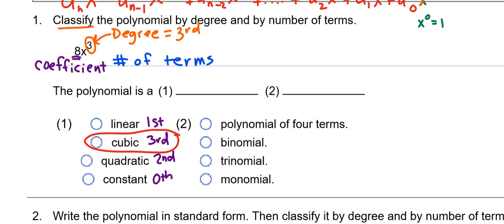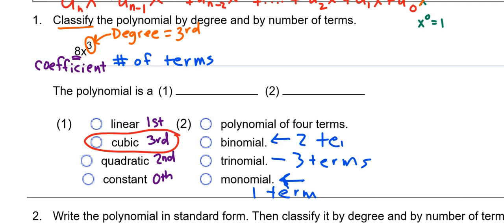Then we can classify by the number of terms. So, a monomial, that's a polynomial that has the prefix mono, or it's a single term, whichever one of those two. Trinomial, so this would have one term. This one has 3 terms. This one has 2 terms. Guess what? We run out of cool names. And so we start calling them polynomial of 4 terms, polynomial of 5 terms, polynomial of 16 terms. Okay, but we run out of cool terms.